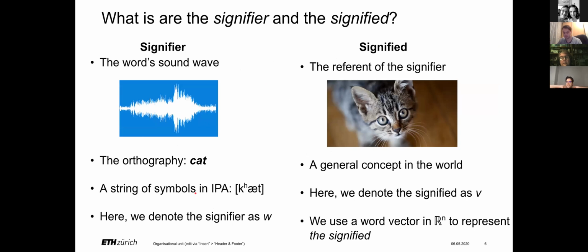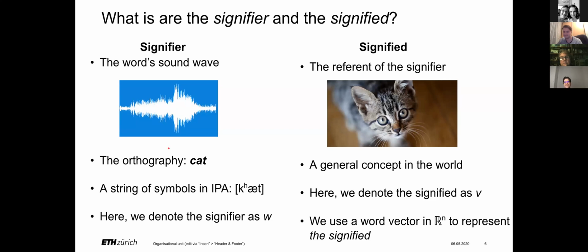So let's get into the theory before I talk about exactly what we're testing and what we came up with. The general idea of the arbitrariness of the sign is to say that a word's sound waves, or the signifier, is different from what it refers to, like cat. This is not actually the sound wave for cat. I think it's actually a sound wave for a cat purring. So it doesn't look like human language.